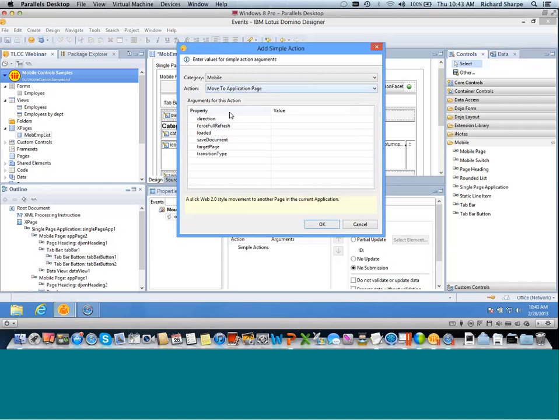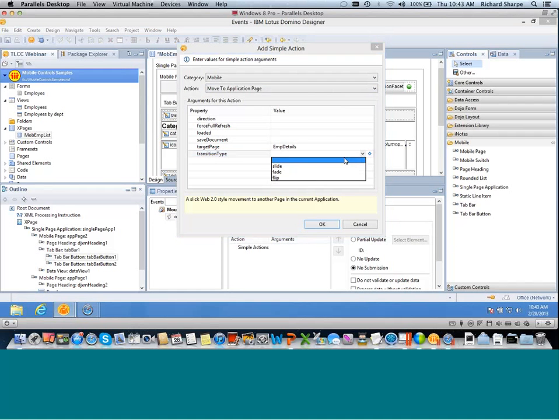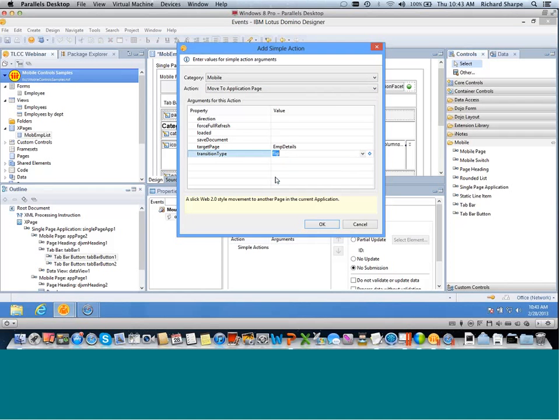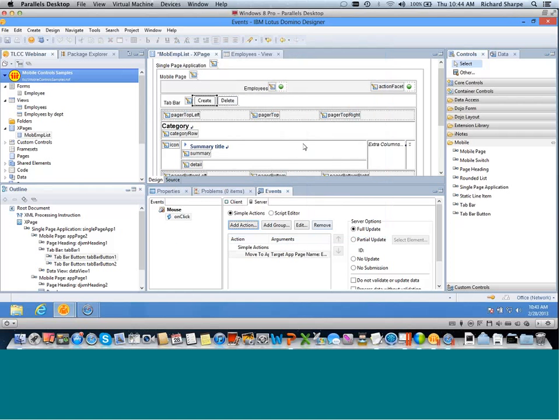And what I found is, if we go to target page, which is emp details, notice that there's no hashtag here on this one. This, again, is a bit different. I also found that if you don't include a transition type, it doesn't work either. So we can pick slide or flip or something like that, and we can save that now.